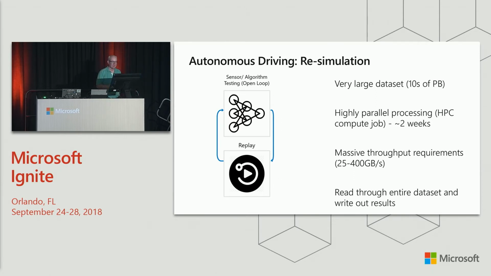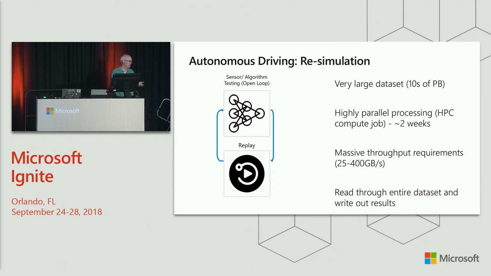Not only do you need to read through the entire data set, you also need to write out results. And the results are close to 70 to 80% of the data that you actually read. So you need almost an equal amount of write performance in the system. In many cases, you read data from one storage account and write it out to a second storage account, so you create that loop. Then the developer goes back and analyzes the result from the output and can see what happened.